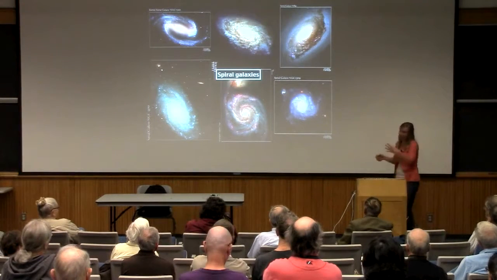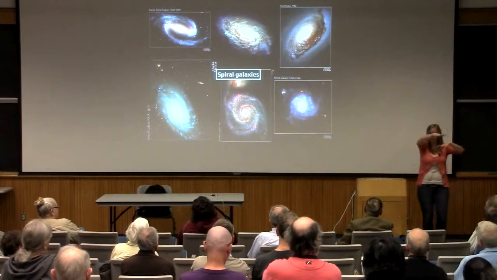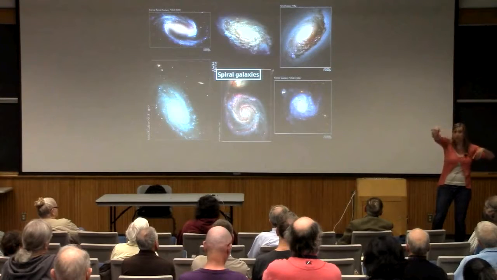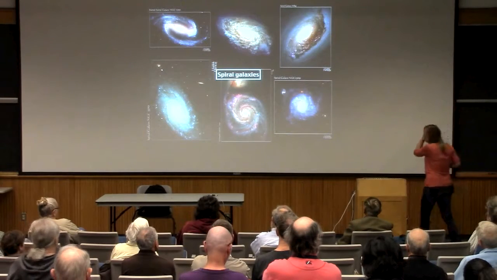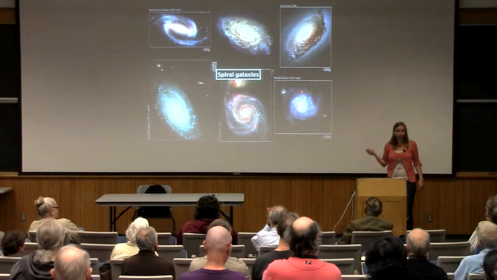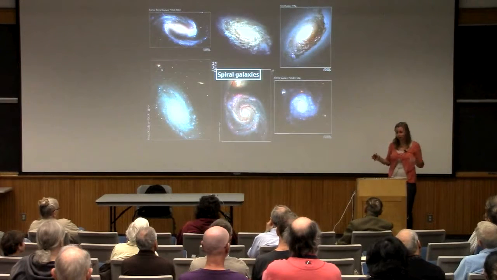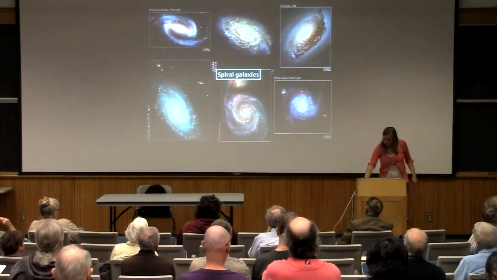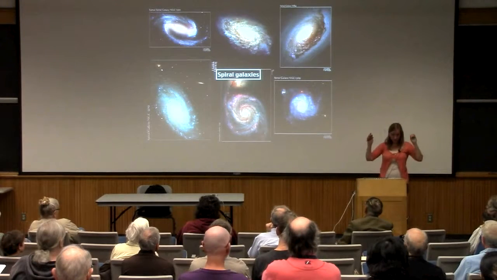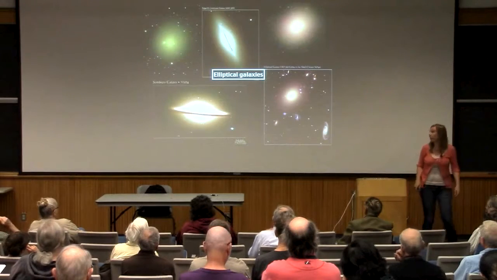So what else is happening in these systems? Well, they're actually rotating. That's why they're flat and rotating. They're disks, as I already said. So the stars are going around the center like that. They're also actually not very heavy. The Milky Way and Andromeda are kind of big, but the average spiral galaxy is not super heavy. Milky Way and Andromeda are about the most massive spiral galaxies that we know. The more massive systems, the ones that have even more stars, are the ellipticals. They usually have many, many more stars than the spiral galaxies.